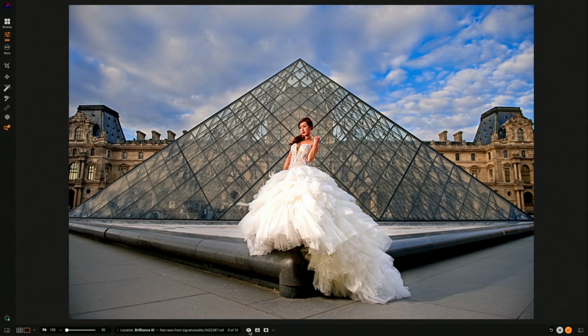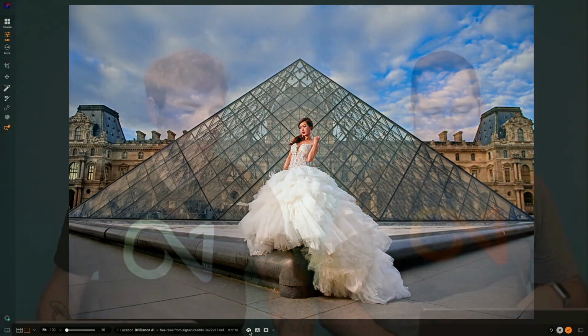And how many brushes did I have to use? 0. How many layers did I have to use? 0. Did I have to do anything else? No. One click, I think. It was pretty much, I turned Brilliance on, I wiggled a couple sliders to my taste, I went to Style Advisor and picked one that I liked. That's how easy it is to get a great looking photo with Photo RAW 2024.